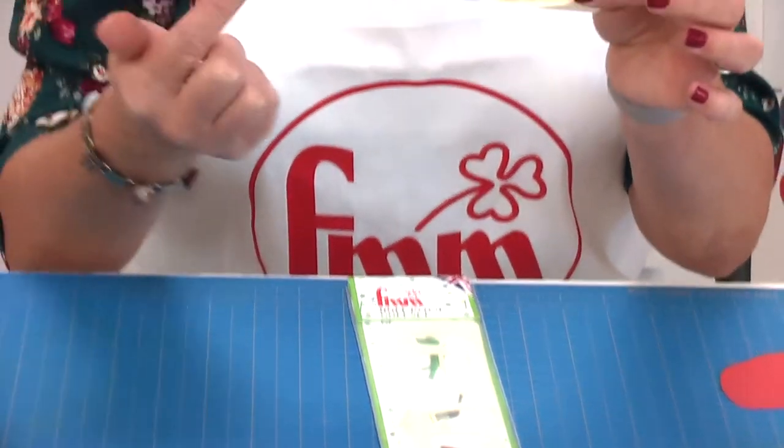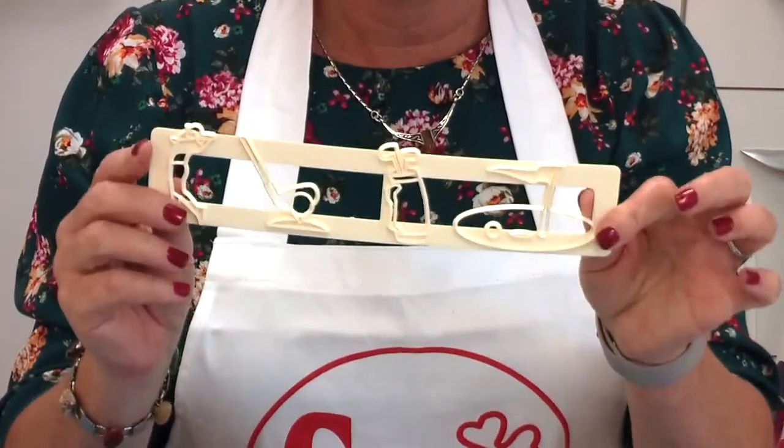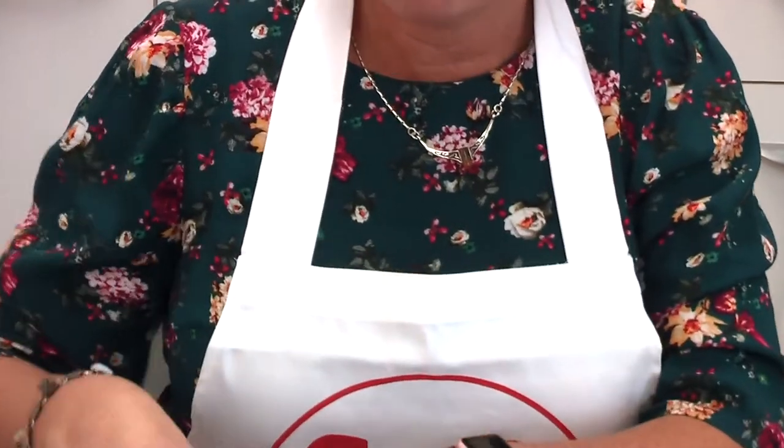My name's Kerry Badham and I'm delighted to show you today our brand new hole-in-one golf set. You have four individual cutters all on the one large tappet.